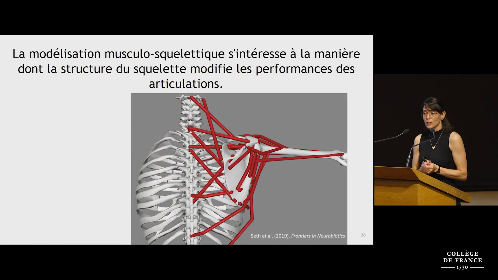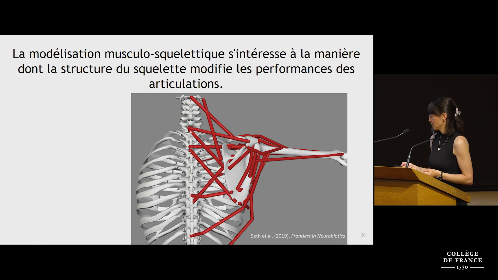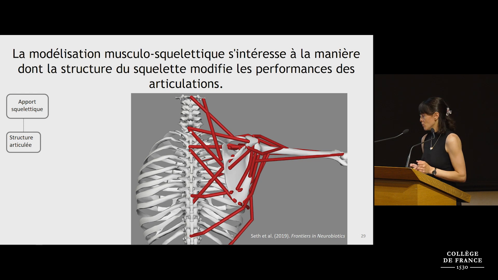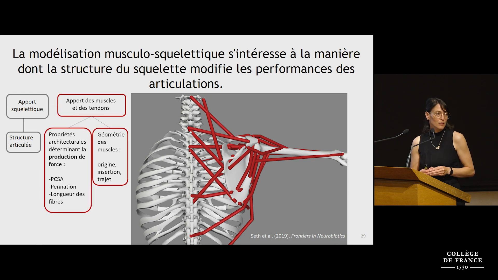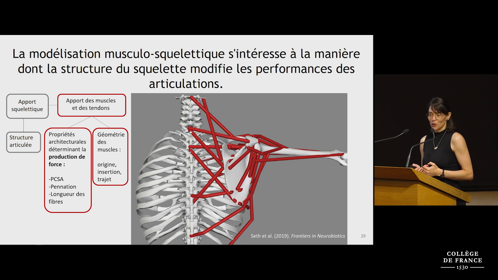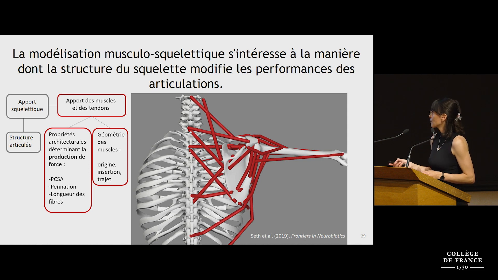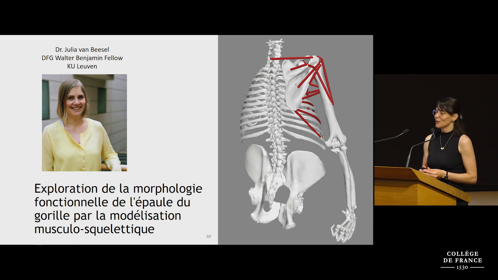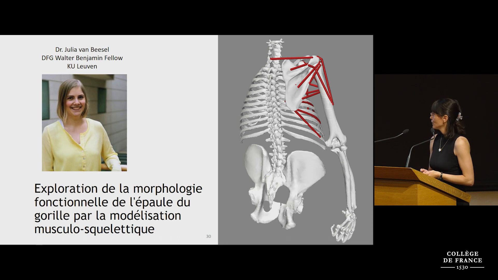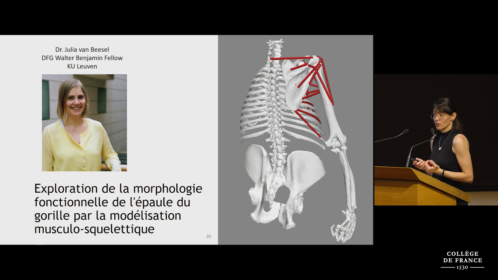Musculoskeletal modeling is an approach well suited to testing ideas about how differences in bone shape affect joint function. These models have one source of input from the skeleton — specifically from articulated skeletal structure — and a second source from soft tissue features such as muscles and tendons. Up to this point there had been quite a bit of work done on humans, largely in sports physiology, but very little on apes. I supervised the PhD research of Julia van Beesel, now a postdoc at KU Leuven in Belgium, whose project used this approach to look at how gorilla versus human differences in scapula shape affected shoulder biomechanics.